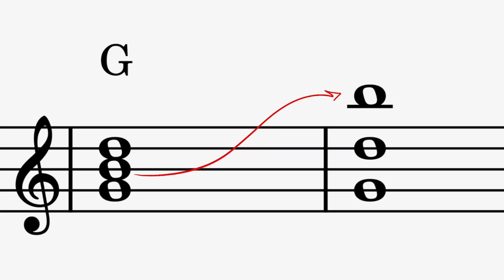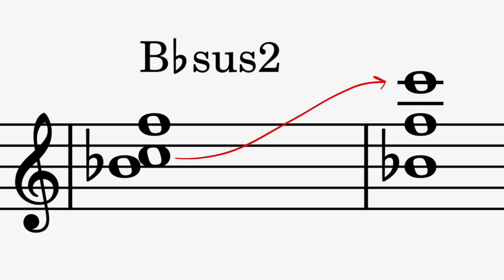We do also have the option of extending upwards with these chords. If we take a G major chord in root position, we could extend that upwards instead of down. If we take that B and move it up an octave, it's going to sound like this. And it's exactly the same if we have a sus chord. This B flat sus 2, we could take that suspended second, that's C, and move it an octave up, and we get this. Now we've looked at a few examples for triads, let's look at some 4-note chords.